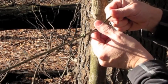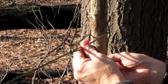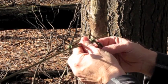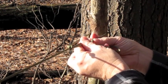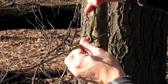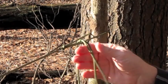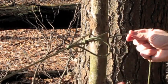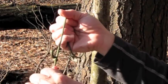And where I have the two loops, I'm just going to make a pinch. I'm going to take the paracord, form another loop. I'm going to go under the line and back over. Hope you can see that. Let's try that again. Up and back over on the loop that I just formed. Then I'm going to take that, which I just made a half hitch, and give it a pull back toward the knot there. And that makes a nice half hitch that's easily untied, even in cold weather with gloves on. You just simply give it a pull. It comes right apart. And then you can just give the slip knot a pull.